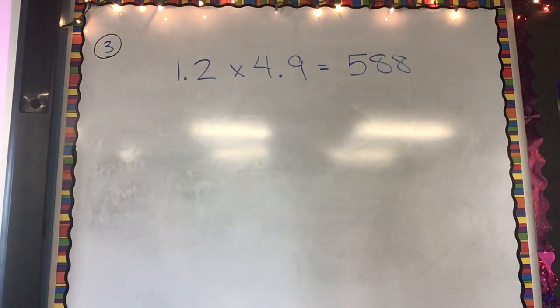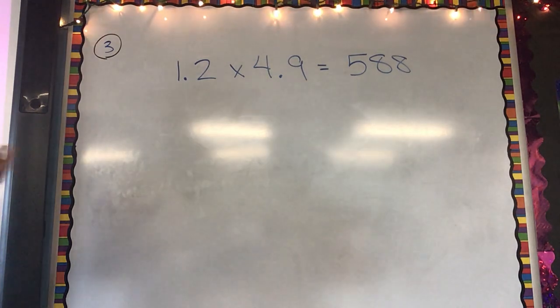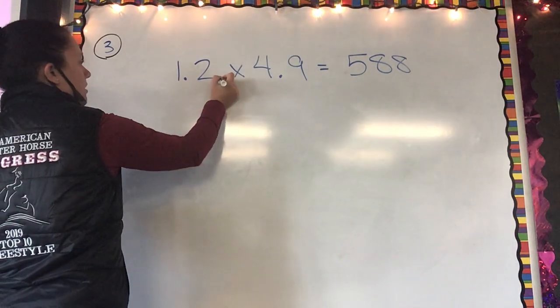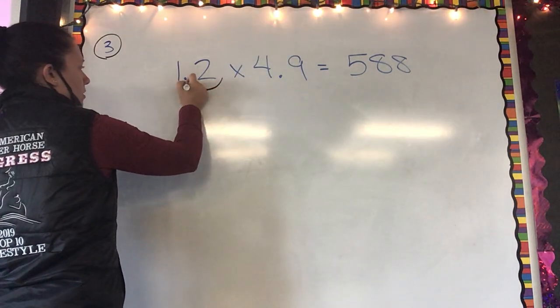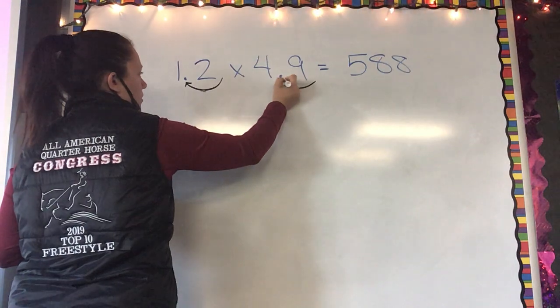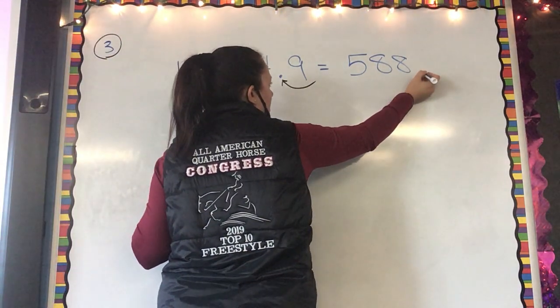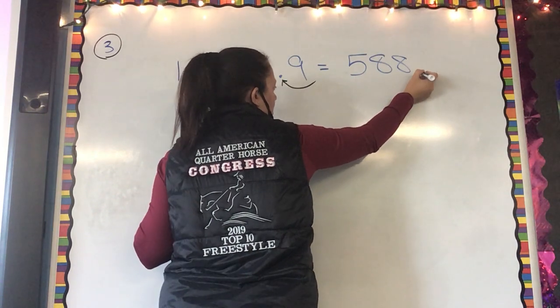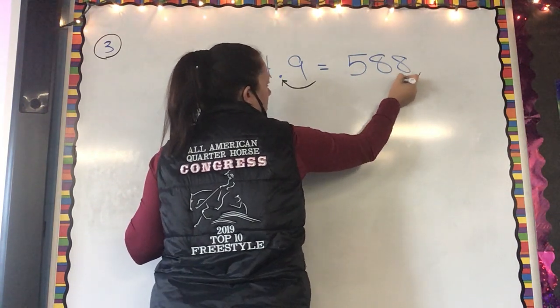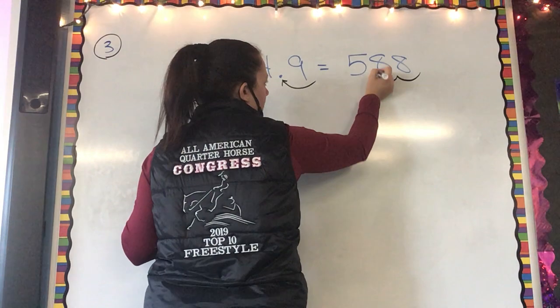Do you actually need to solve it then? No, because to determine where the decimal point is going to go, what do we need to count? Okay, let's count it. Ready? 1, 2, for a total of 2. So here we go. Ready? We start on the what side? Right. And we go over how many? 2, 1, 2.